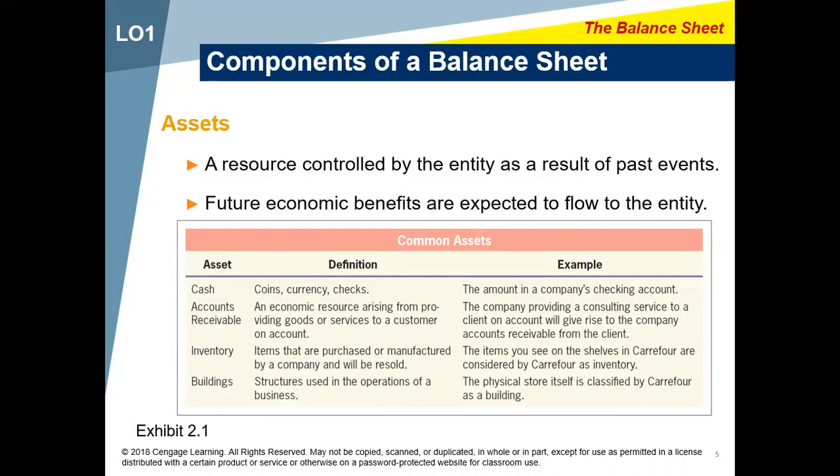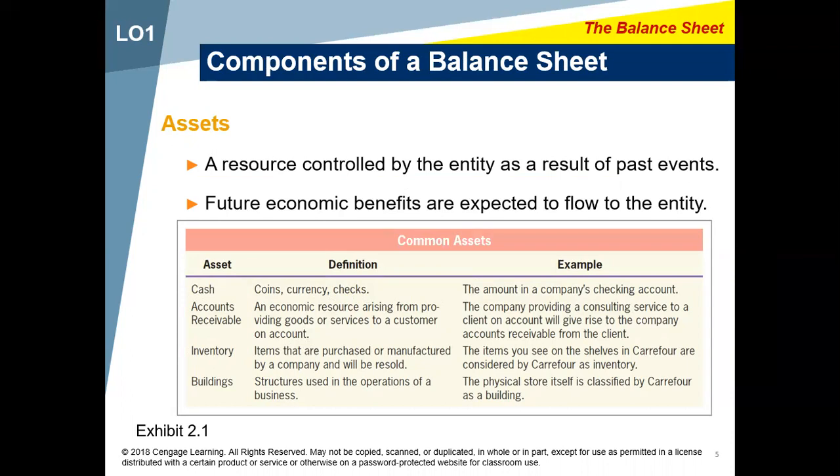Because of that, future benefits are expected to flow to the entity. As time goes by, when you purchase equipment, it will be used for 10 or 20 years depending on the estimated useful life. You pay cash, and then you have your equipment, and it will be used for 10 years. Those 10 years are your future economic benefit. That is the definition of assets: resources controlled and owned by the entity as the result of past events, which is why you have historical cost, and after that, future economic benefits flowing to the entity.